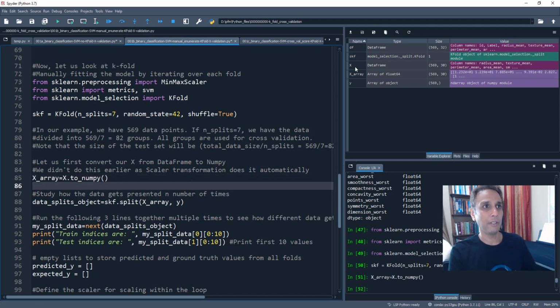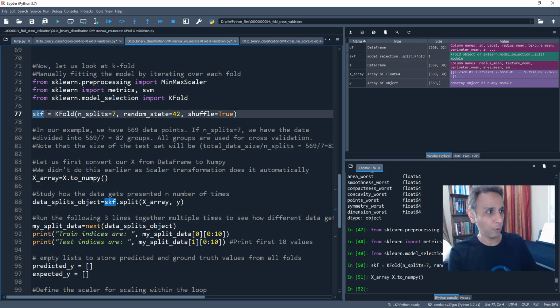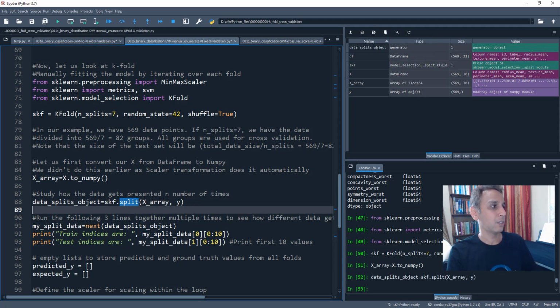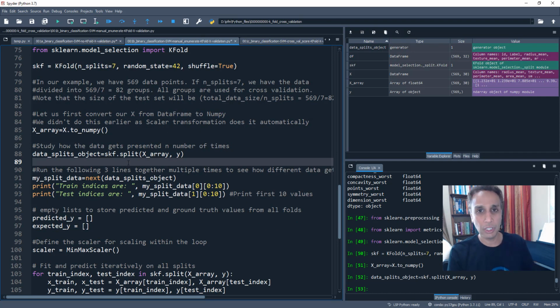And now if you look up here, we have an array of 569 by 30. Okay, so now let's create a split object. So our skf object, KFold dot split with this input data. When I do this, you should see my splits object being generated. And again, I encourage you to understand exactly what that split object does. That's exactly what these three lines are. This is a split object that walks you through individual folds. So if I just do next, we can walk through these individual folds, look at the split object, and go ahead and print it out. Let's go ahead and do that.